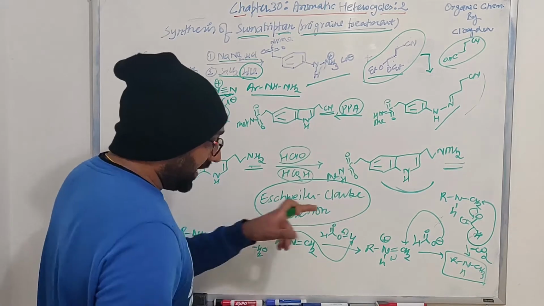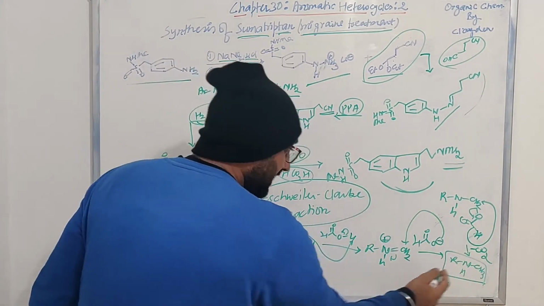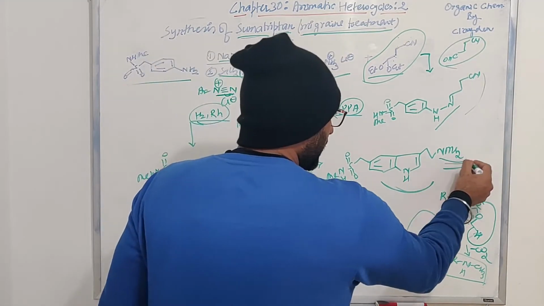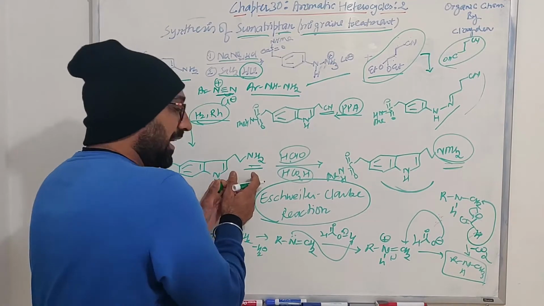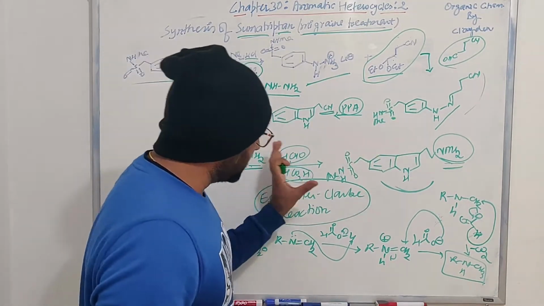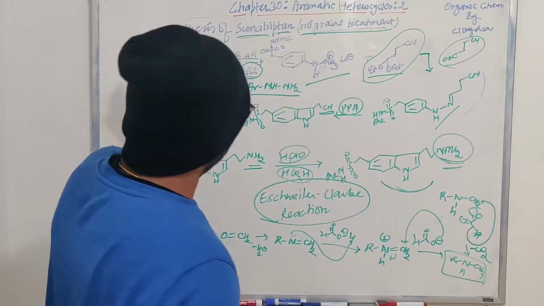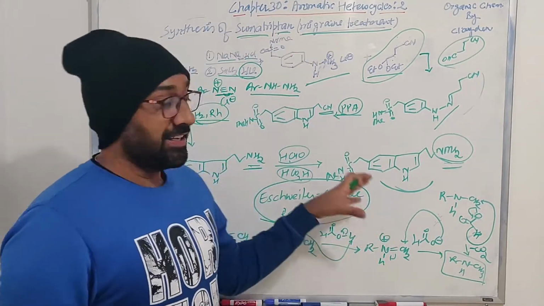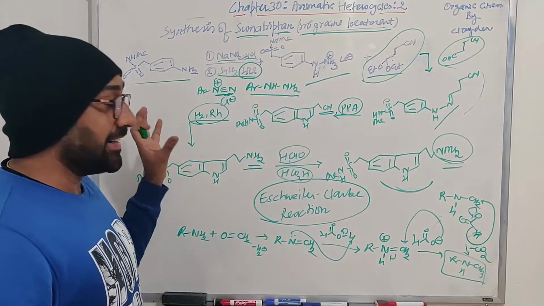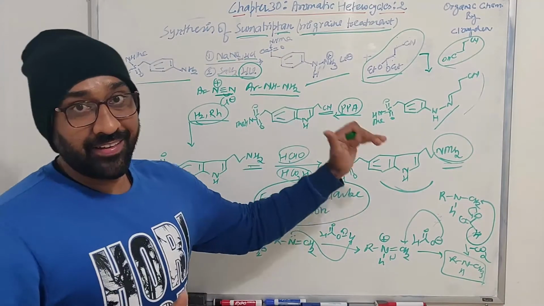Same cycle. Again, आपका क्या होगा कि since NH है, it is going to form imine. Same cycle is going to repeat to give you the N,N-dimethyl. So if you want to do the dimethylation of amine, this is one of the protocols that you can use, formaldehyde and formic acid. So this is how the Fisher-Indole synthesis can be utilized. You can see how elegantly that chemistry had been utilized for the synthesis of the migraine drug.